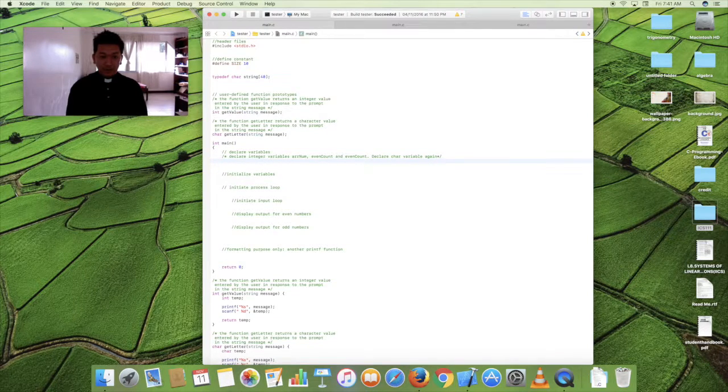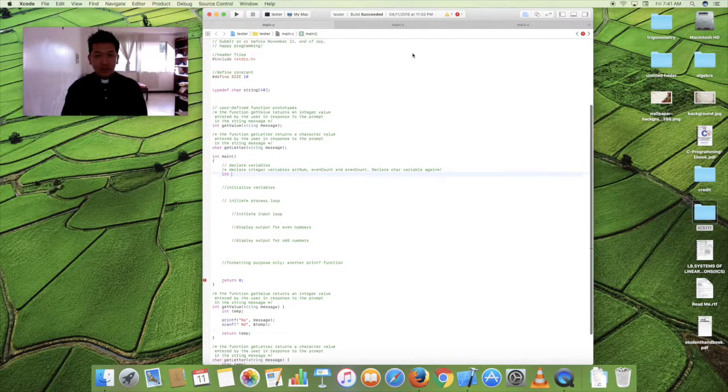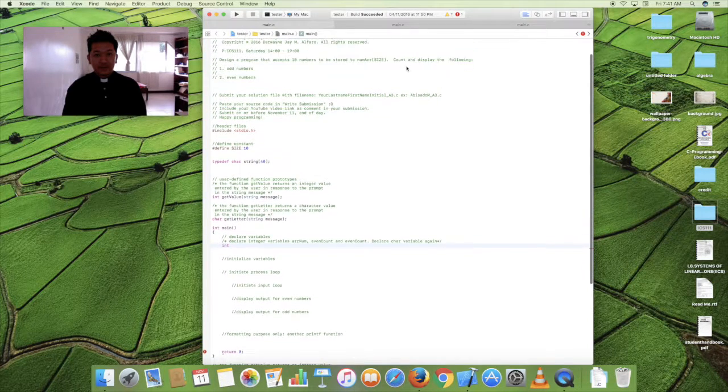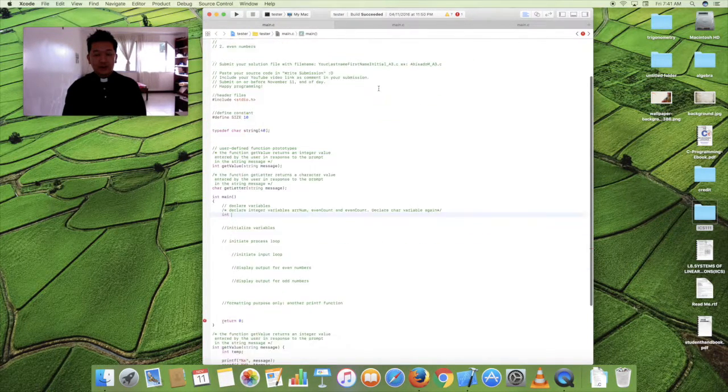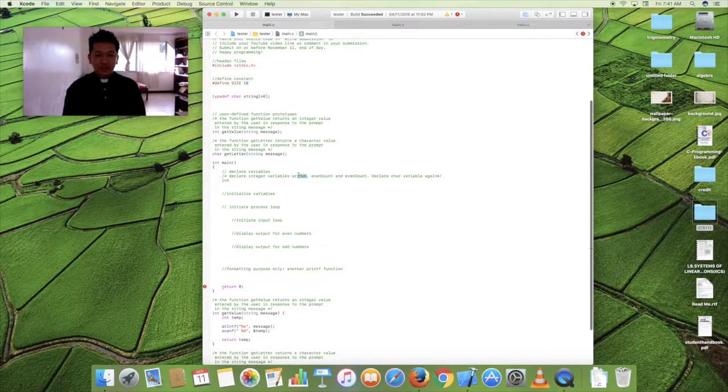Our program needs int variables. There are three actually. So this one is numR, so we will change this to numR. So first we need to do numR, and we initialize this to size.